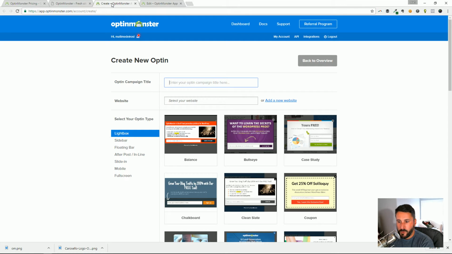But there's definitely some disconnect that happens between the dashboard of OptinMonster and the dashboard of your WordPress website. And the reasoning, my guess, is because OptinMonster doesn't have to be for WordPress. So you don't have to have a WordPress site to use OptinMonster, though it works really well with WordPress, and it was built originally in WordPress. It'll work on any site that you can drop a snippet of code in.